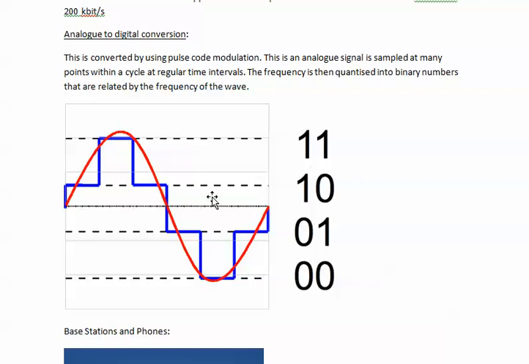Then the samples are quantized, as you can see from this lovely diagram, where this line here would be our normal analog wave, and these are the intervals, and this is where they're then quantized into binary. So in this case, those intervals become 0, 1, 0, 1. So this wave would be 0, 1, 0, 0. God, this is a terrible diagram I've drawn. And so on and so forth.